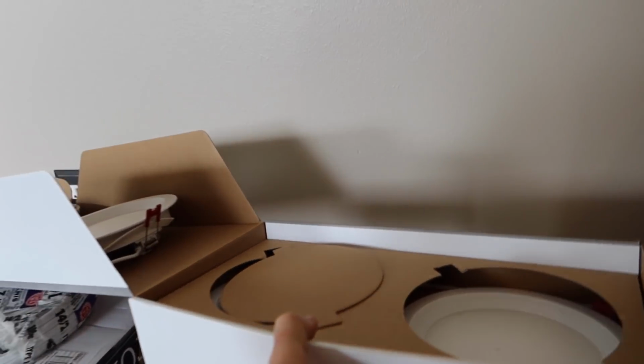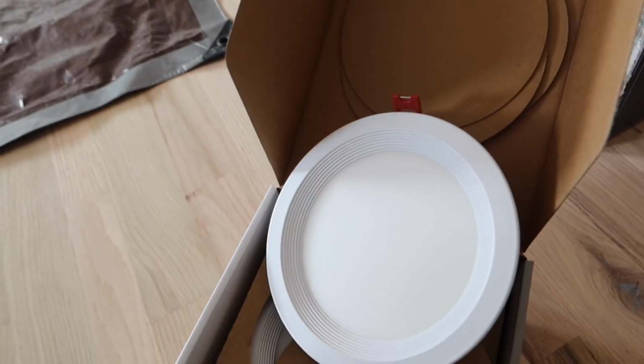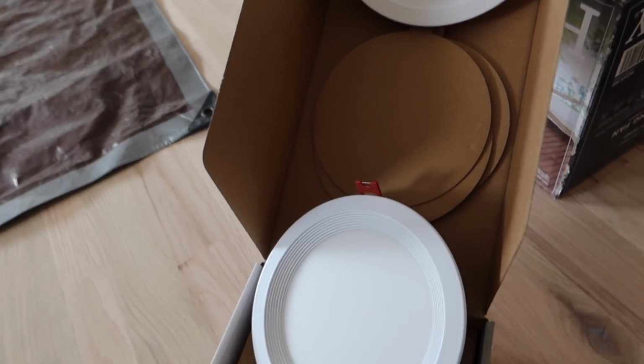These are like the new jam, right, Mike? The new jam. I mean, these are like remodel lights. They have 5 settings. I personally like the brightest, and they're all dimmable, and on my little home app, I can dim them to wherever I want. So say I'm having a movie, you want to dim them down.